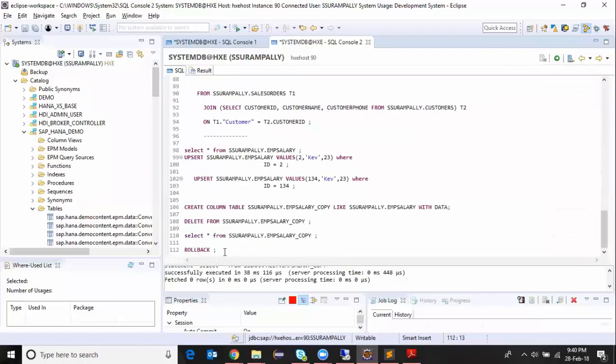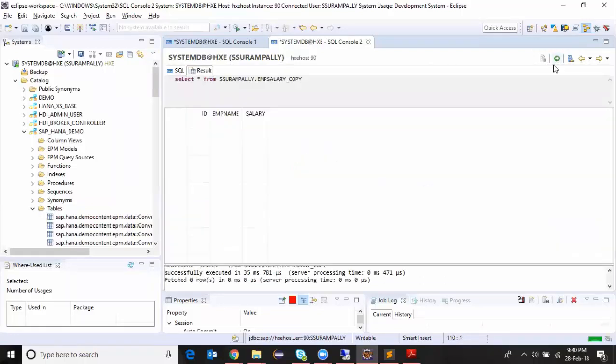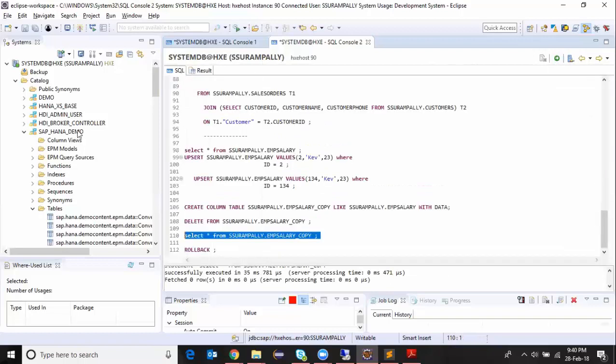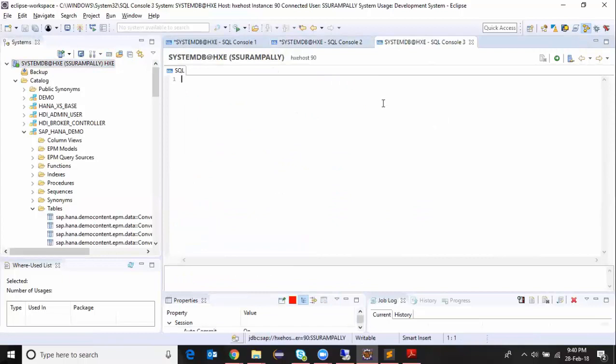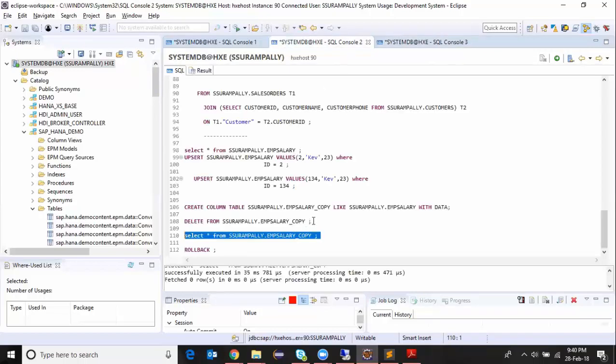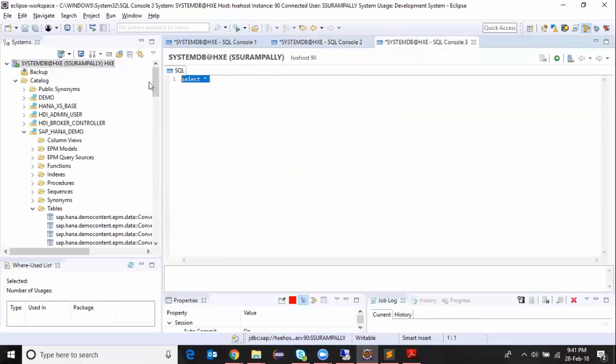Did it go? Oh, anyway, I'm missing something. Let me open another session. I think in SQL procedures I can do that. In this page, I don't think I can do that.